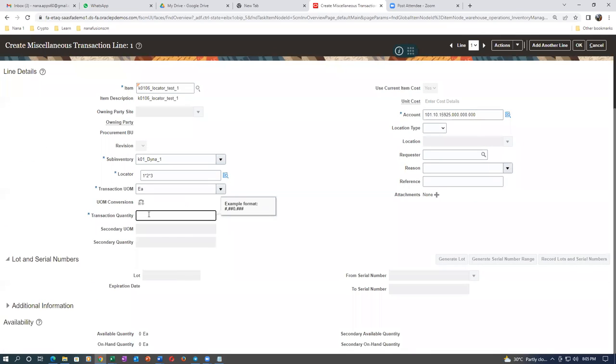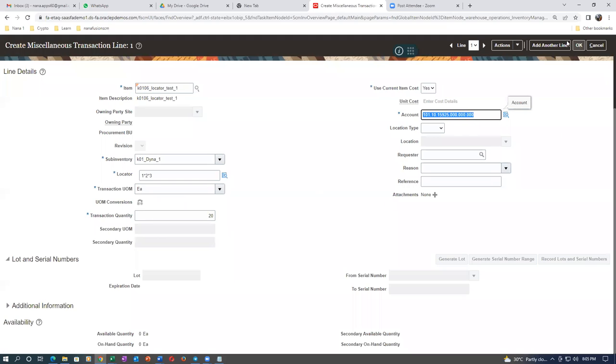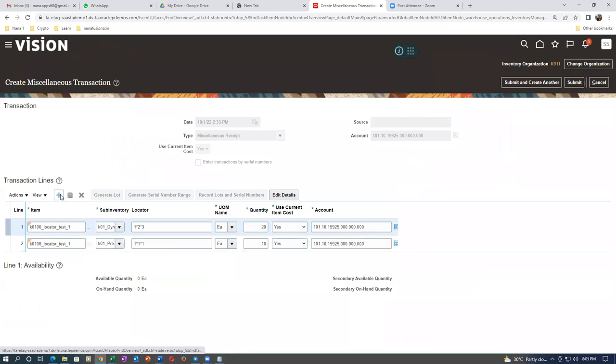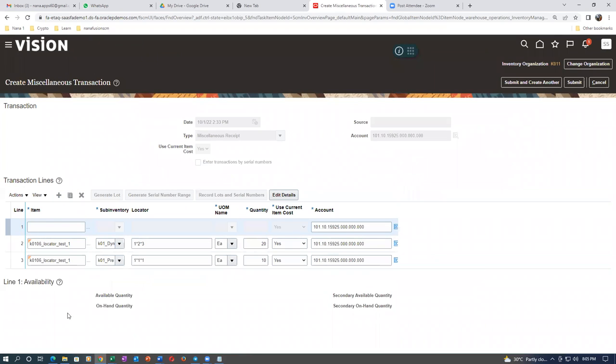I will now go for 20 quantities. So go there, click on it. So we can very well create a locator during transaction actually. So click on plus one. Now I will transact on the third one now. Anybody can say me what locator number. So we have got two locators now, fine. 4 and 44. How many will come for this now? This one. I will now put the third one.